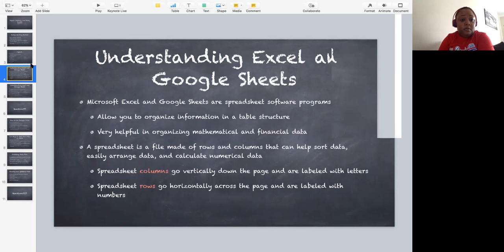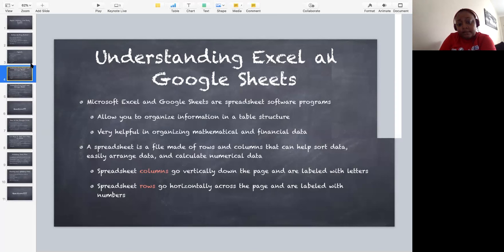So let's take a look here. Let me open up one. I'm going to Google Sheets here. We can see that it consists of columns, which go vertically down our screen, and they're labeled by letters. And then on the left-hand side, we have our rows that go horizontally across our screen, and each row is indicated by a number.